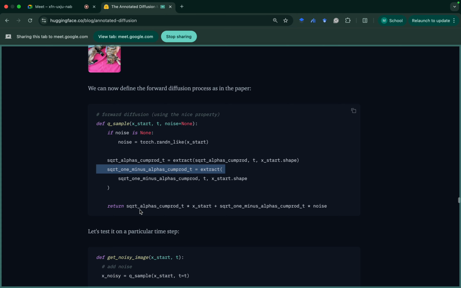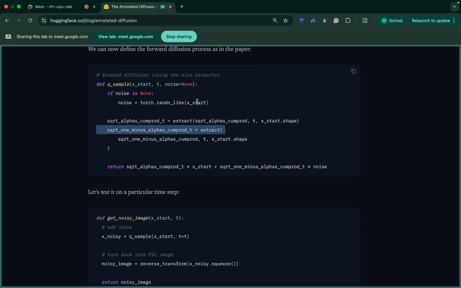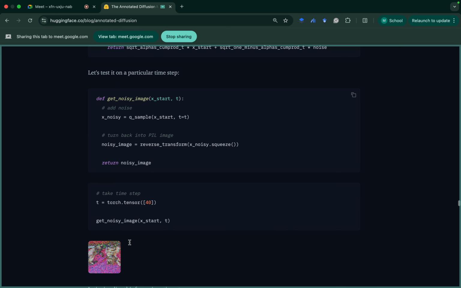So what is the next, like x_t? x_t is the square root of alpha t bar times x naught plus the square root of 1 minus alpha t bar times noise. So this is the noisy sample. Given the initial sample and the time step, you get the noisy sample. When we want a noisy image, you give the start image and the time step, and it will sample from this function. To visualize it as an image, you can turn it back to a real image, but that is all in normalized space, so after that you denormalize it to see a real image.